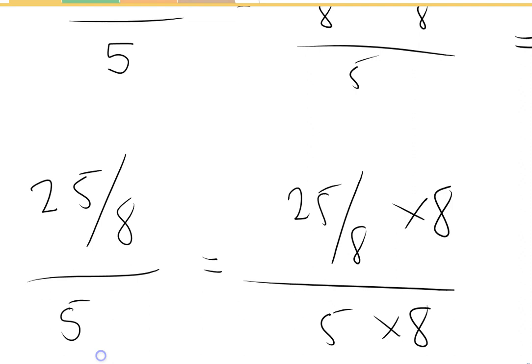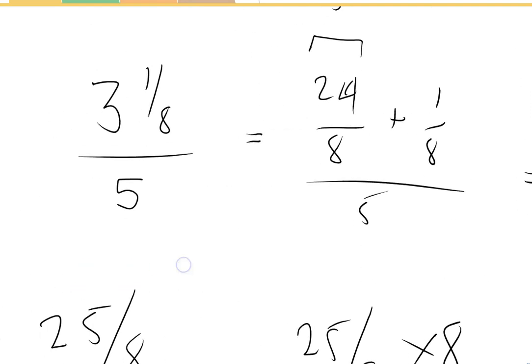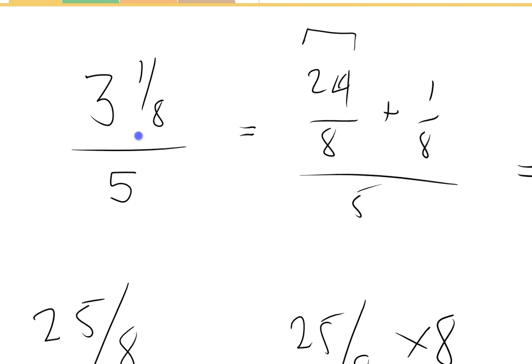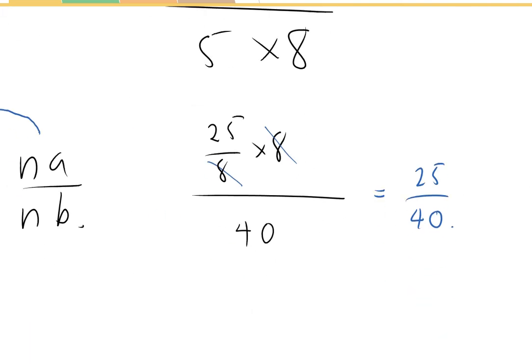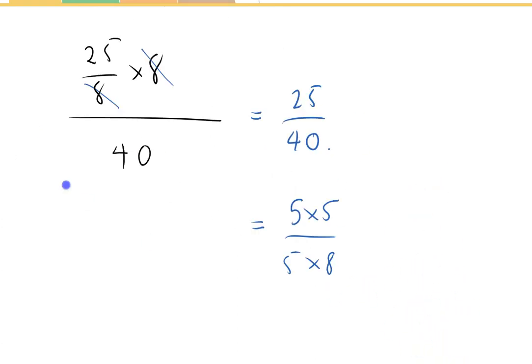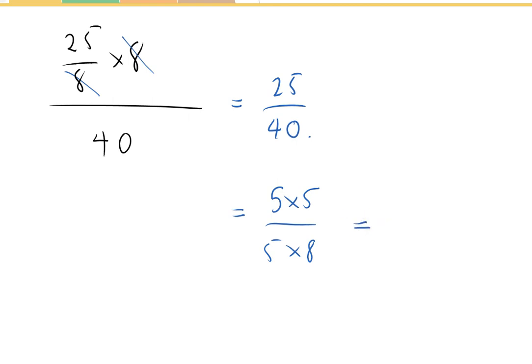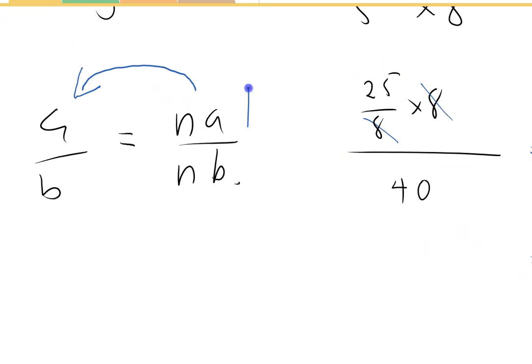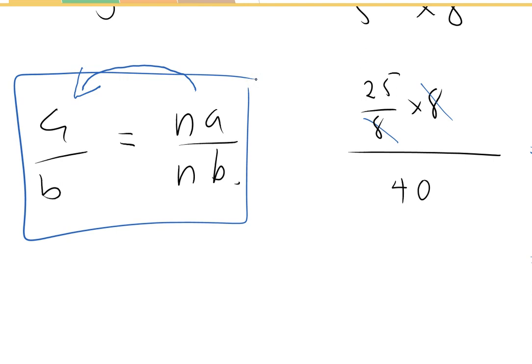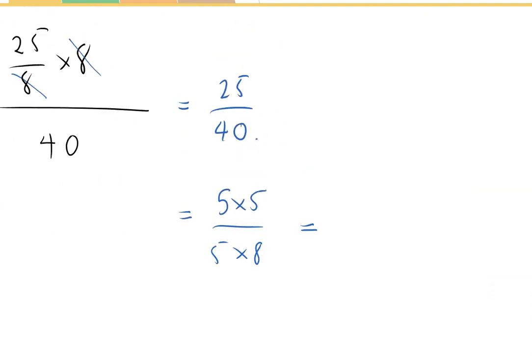Now, that's looking a lot better, isn't it? So we've got 3 1/8 divided by 5 equals, after all this stuff, 25 over 40. And I can simplify that. I can say that equals 5 times 5, because that's 25, over 5 times 8, because that's 40. Then I can cancel the top and the bottom. See, I'm using this cancellation rule forwards, backwards, left and right. Wonderful stuff. I'm going to use black to cancel the 5.